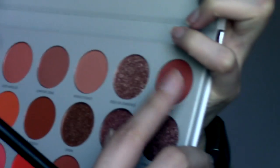Next, it seemed like she deepened it up just a little bit, so I'm going in with Thick Skin here. It is a brown, but it almost seems like it has a little bit of a reddish hue to it, which I think will really go with this look. I'm blending some of that down to my lower lash line as well, because I want it to be lighter there but not too stark cream or white. So it's still lighter at the base than at the top, but not stark white.